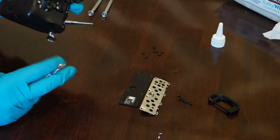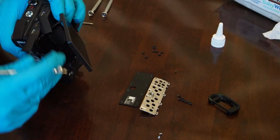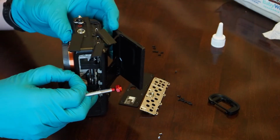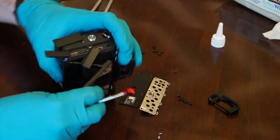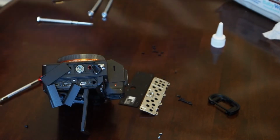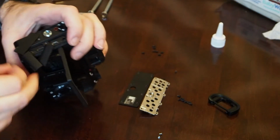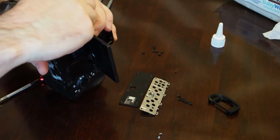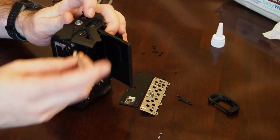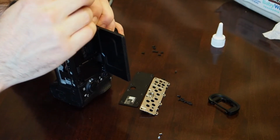There's also a bunch on the bottom. Maybe I'll throw in a couple of screws on this side first, and then I'll work my way around. So this could be a little bit of a pain. I guess I don't need these gloves anymore. I'm not worried about that glass piece. I'll just worry about getting fingerprints on the other side of that glass piece. I'd never be able to unfingerprint them. So, get these in here. And once again, you can use the tip of the screwdriver with the magnet to help you put the screw head onto the screwdriver.